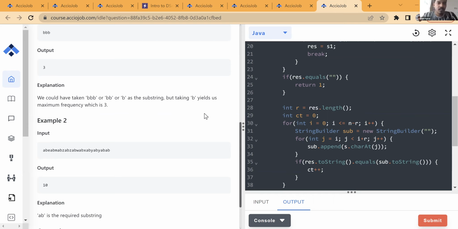That would be fine. After that, once you got that, what you're doing is you're checking if it is equal to the substring of length n from i to i plus n. That's fine. Yeah, this is the correct one. Count plus. Same approach, right? You have done exactly the same thing. The second part is fine, you have used the substring function, but since S is a string, both of them are going to become costly. One optimization that you can do is you can just use string builder. That would make the first loop order n, and the second one would be n square. Right now it is n cube.